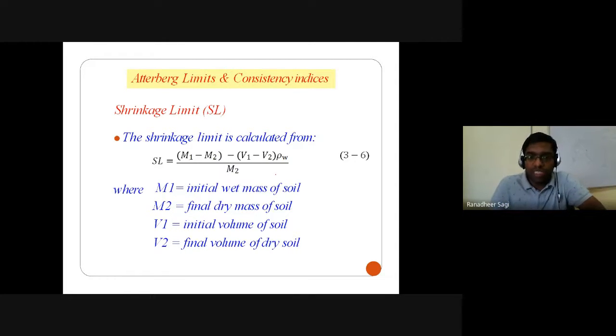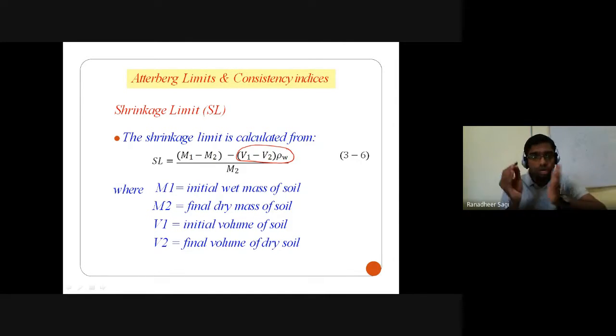Okay. So M1 minus M2 minus the corresponding decrease in weight of water exactly due to the decrease in volume of the soil sample. If I want to determine the weight of water corresponding to the decrease in the volume of the soil sample, the initial volume of the soil sample is known, and the final volume you are trying to calculate by making use of the mercury there. Okay, so V1 minus V2 into unit weight of water, if you can do that, then I'll be able to get the weight of water which got evaporated in the process of decrease in volume of the soil.